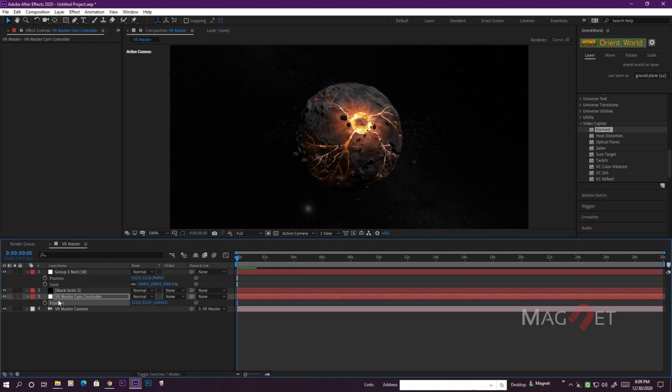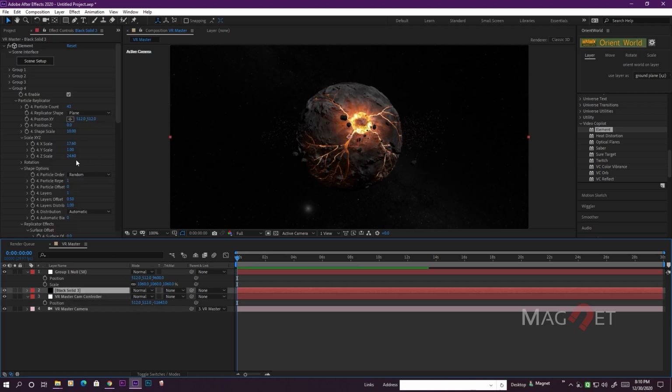Okay, so maybe we can change the scale for the replicator shape.